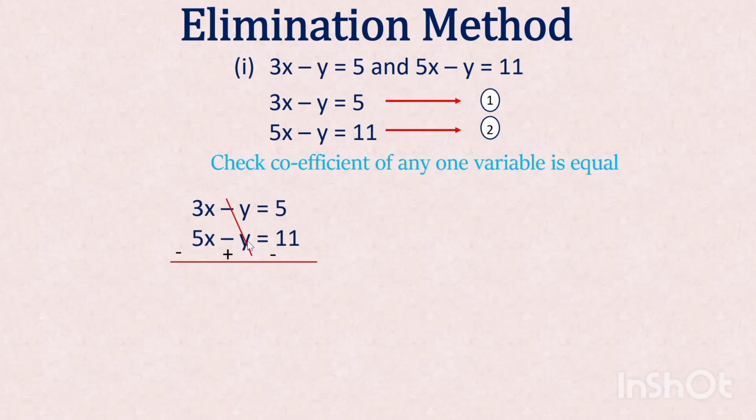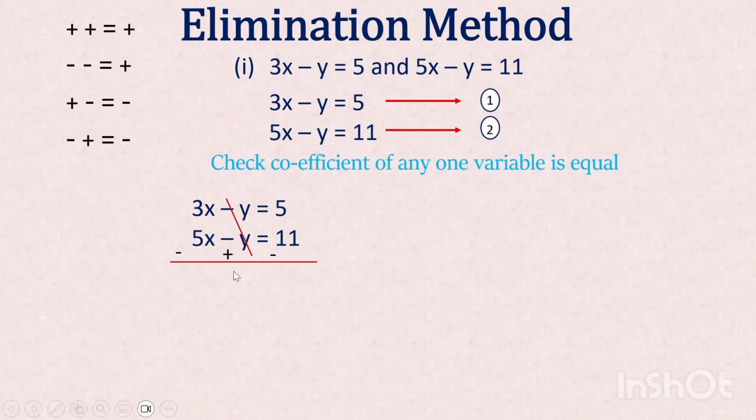Here we have to recall one step. Already I posted one video on it. Now I'm writing again. You have to remember this always. Same sign, that is plus plus or minus minus, anything, will be plus. Different operators, that means plus minus or minus plus, anything, the different operator will be minus. Again I'm telling you, same operator, plus plus or minus minus, will be plus. Different operator, plus minus or minus plus, will be minus. This we have to keep in mind.